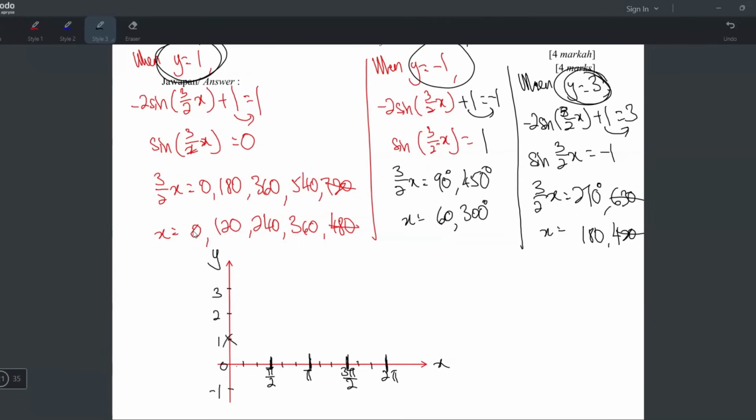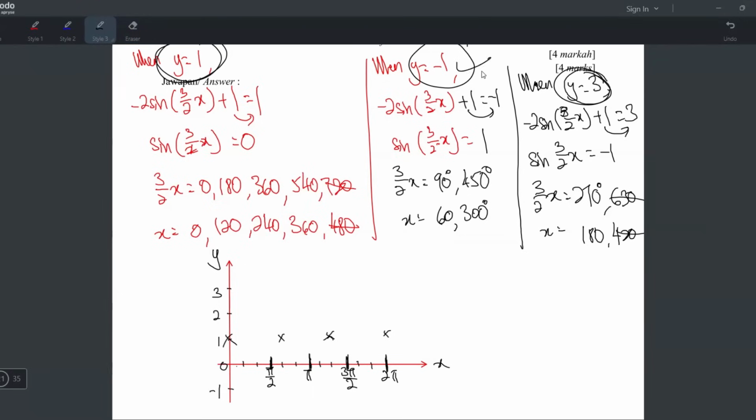Now we can plot it. So when y equals 1, x equals 0. 120 is 90 plus 30, but you don't plot here. You plot at 1. Next one, 240 is 270 minus 30, but you have to plot at 1. Yeah, because y equals 1. And then the last one is 360, the one here. Alright. Okay, I think this one has to go lower a bit. Okay, so make sure they are all at the same level. 1. Okay, now we plot the next one.